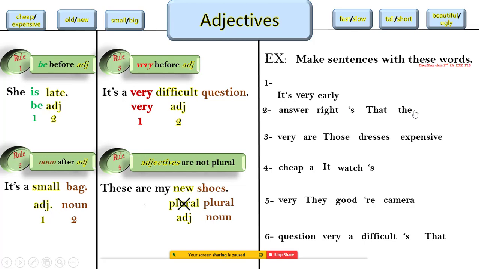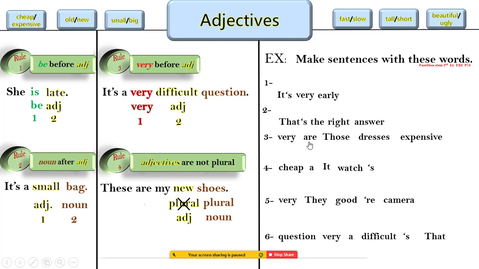Now number two. Okay, where is the subject here? The subject is that, and we have the capital letter because the sentence always starts with a capital letter. So we say that. After the subject, we need verb to be. Where is the verb to be? Is. After is, now we have answer, write, the. Okay, so where is the noun? Answer. Okay, let's look at the noun. Rule number two, noun after adjective. So adjective is number one. Okay, so we have write, okay, and answer. The right answer. The is for answer, that's the answer. But because we have adjective, adjective always comes before the noun.